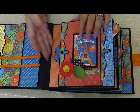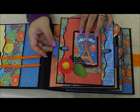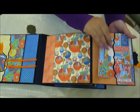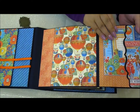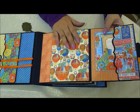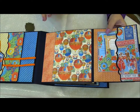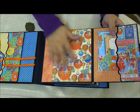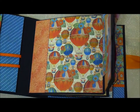And we're not yet done. There's another magnetized pull tab here, and it opens this way. A side pocket for journaling. And this is the other sheet I told you that was very beautiful next to this one. This is the hot air balloon page. So this is where I cut out a lot of the portions in the front cover.